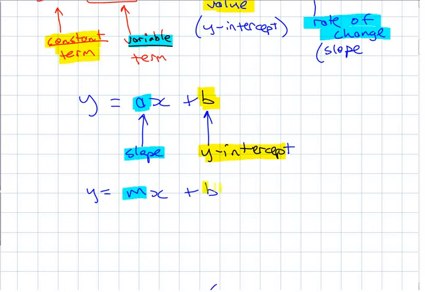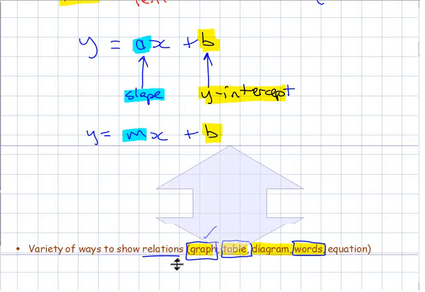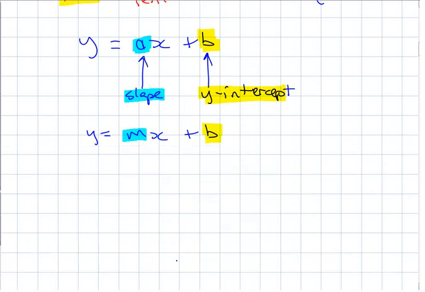It doesn't really matter. I don't want you guys to get so used to a single thing that you can't recognize it. Basically, if you have some number that's constant without any variables, plus a variable times a constant, or just a variable, it's a straight line. To recognize, this is the hardest to recognize. We need to be able to recognize from each of these representations whether something's a linear relation.